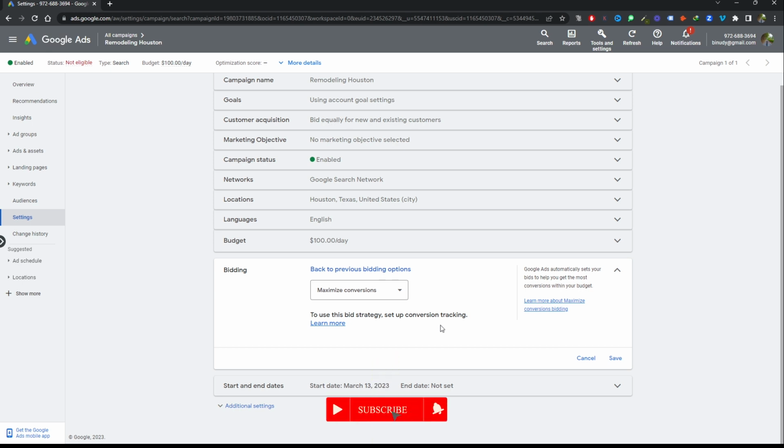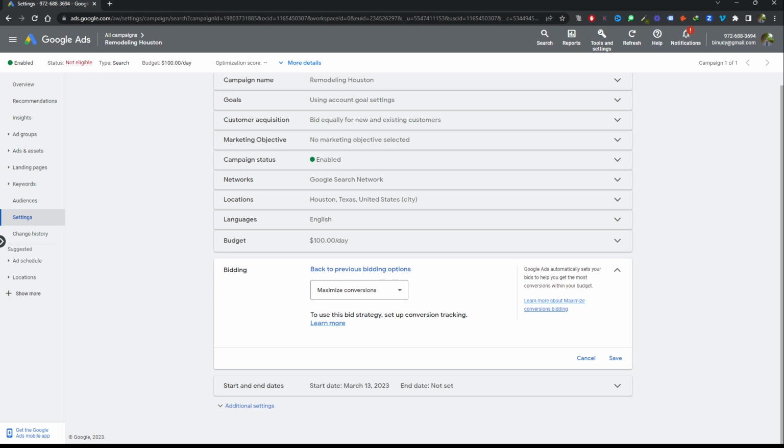What Google is going to be doing on their end is that they know everything on their backend, who is more likely to convert into a lead based on what they have been searching for. And with maximize conversions, you are pretty much telling Google that I want you to bid appropriately to put me in front of that person who is going to convert into a lead. That's pretty much how you do this bidding strategy. You are putting the power in Google's hands, saying, get me more of these people.